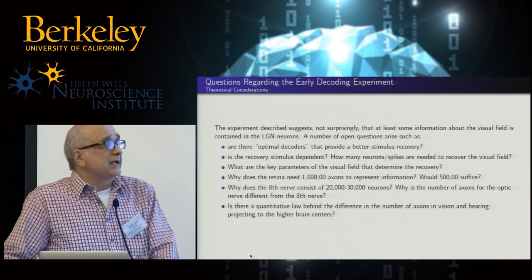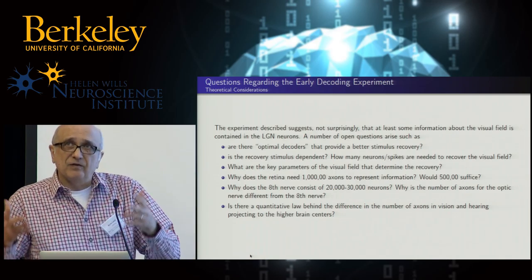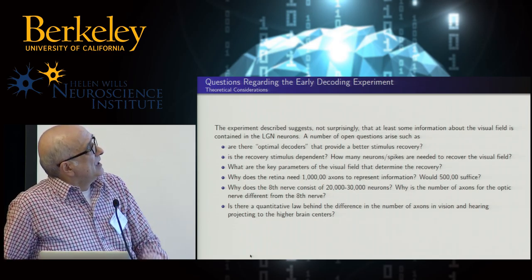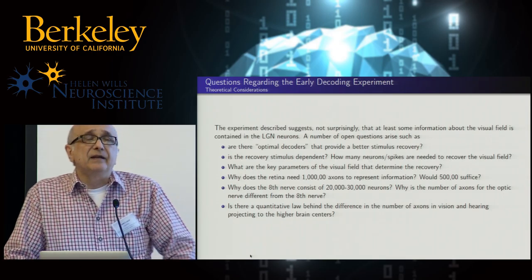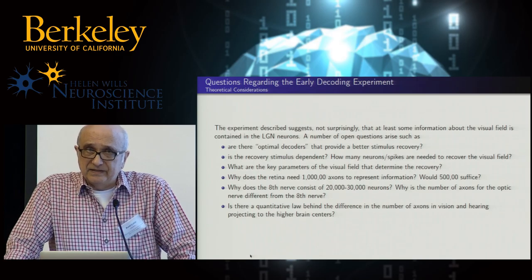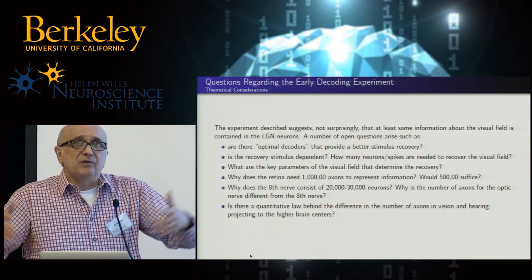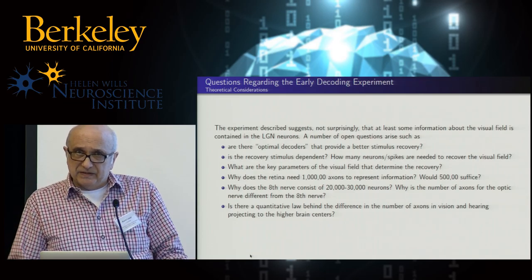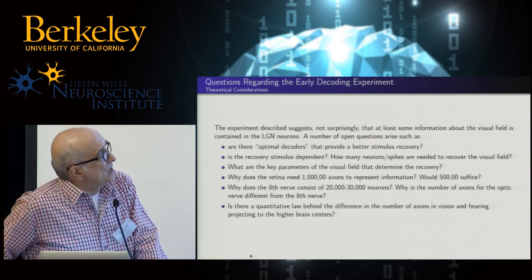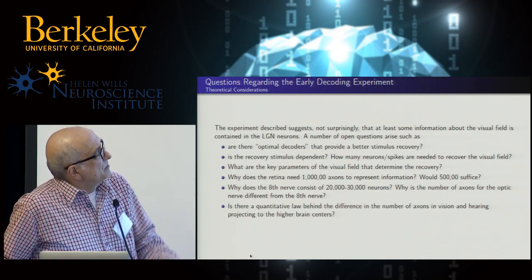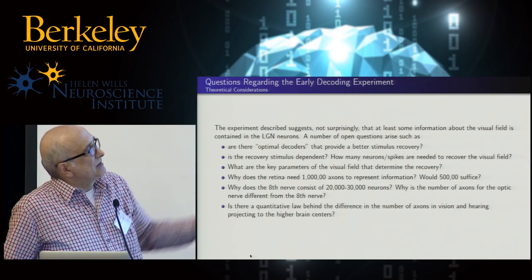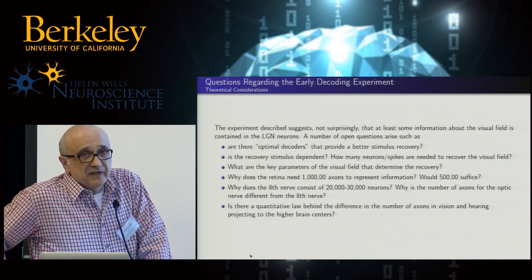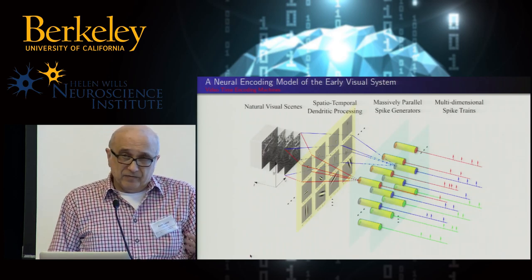Most likely the problem is the decoder itself, and this was a starting point for my work. I started looking at understanding whether this issue — which is maybe not so interesting from a neurobiology standpoint but very interesting from a quantitative standpoint — can be explored. The fundamental questions we started asking were: why are there one million axons in the vertebrate retina, and why are only 20,000 to 30,000 axons in the cochlea? That suggests that when it comes to information representation, the number of neurons plays a big role. The fundamental problem, therefore, is to come up with a model.